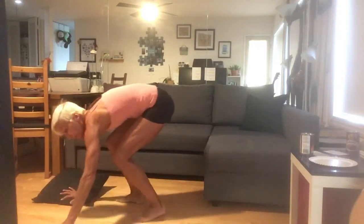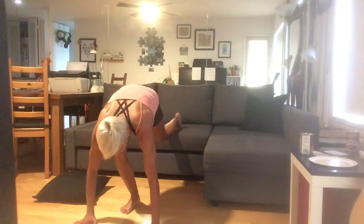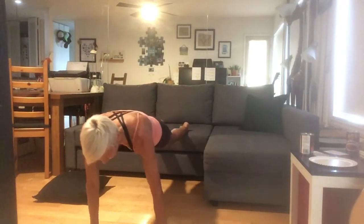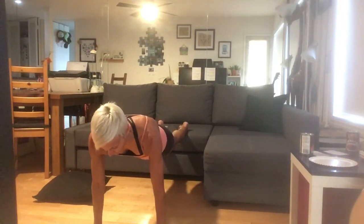And go ahead and get ready for the next exercise. Next exercise is going to be couch decline push-ups. So this is the way it's gonna look. We're gonna put our feet at the end of the couch, in a push-up high position, and all you're gonna do is push-ups to 90 degrees if you can, letting your elbows come down, and come back up.